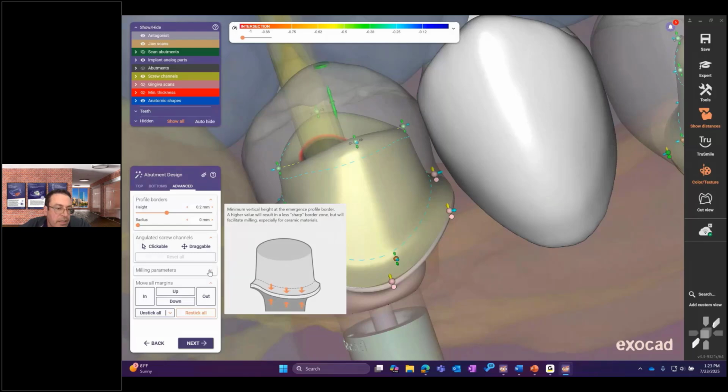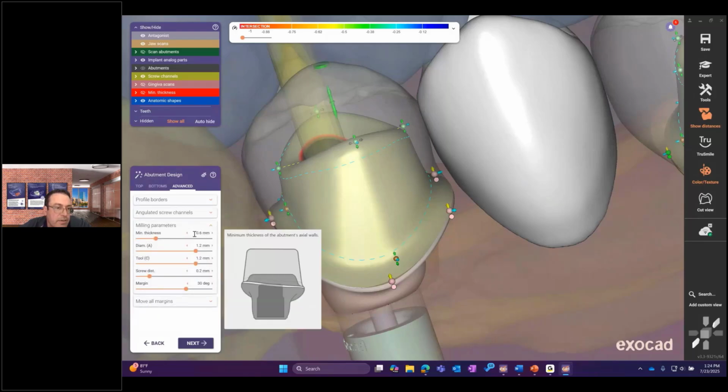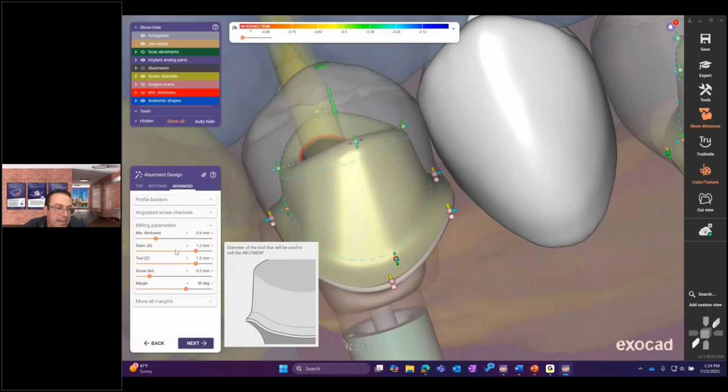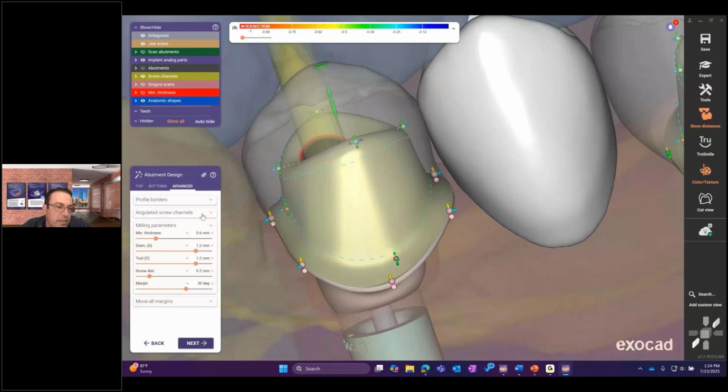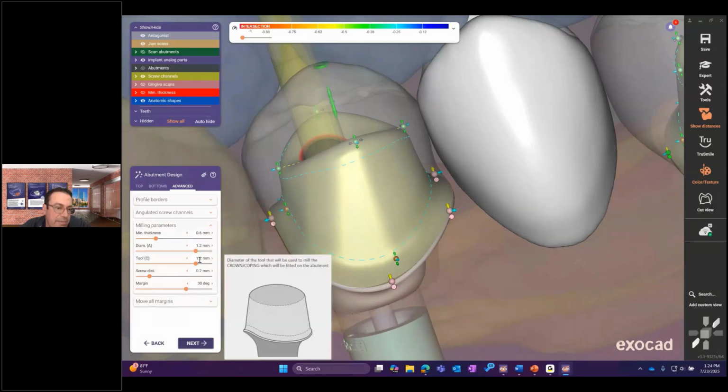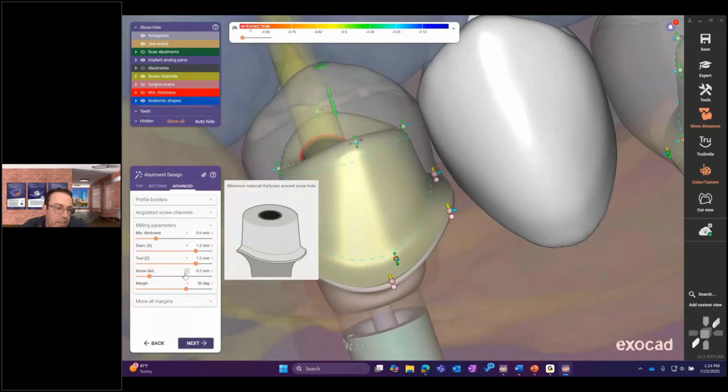For milling parameters, let's talk about this for a second. This used to be an area that caused a lot of confusion sometimes in training. So we now have those animated GIFs here that explain it. It's always confusing: what setting adjusts the shoulder? What setting adjusts the occlusal edge and radius up there? Now it's really clear in those pop-out images what those parameters are adjusting at this step.